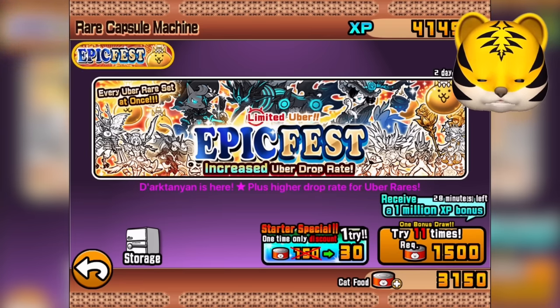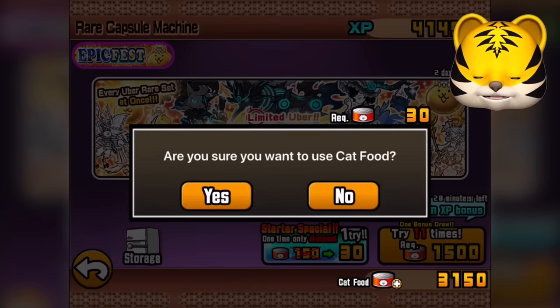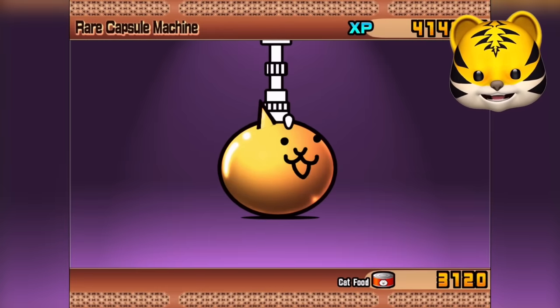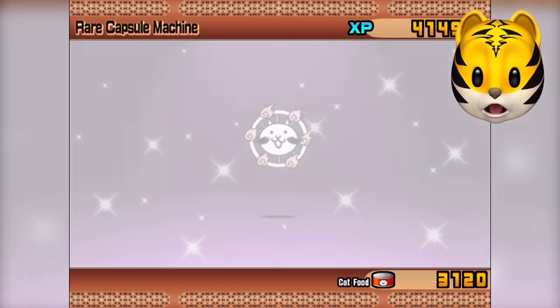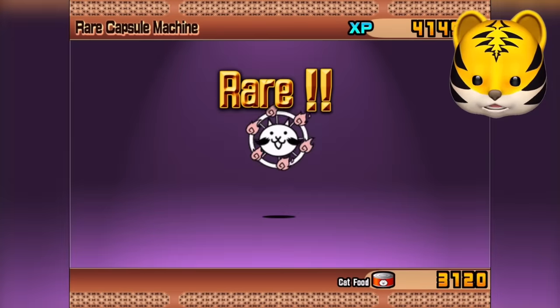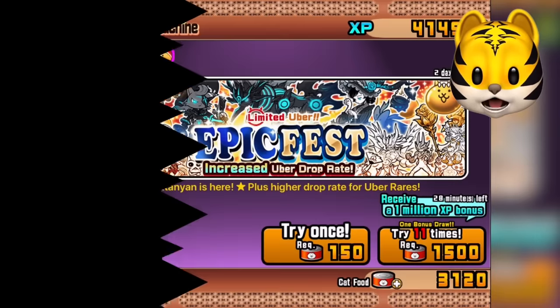Oh, dude, wait, hang on, though. So that cost, okay, this is only 30. I'm gonna do one more, because it's only 30. Like, that's a good deal, I think. Okay. Come on, uber super rare. Oh, that one looks epic. A wheel cat. Okay, I thought it would be like a fire wheel.